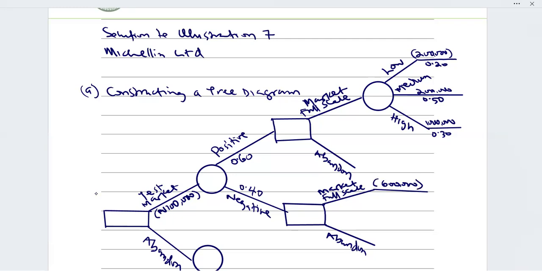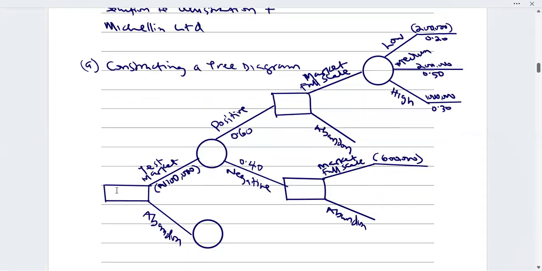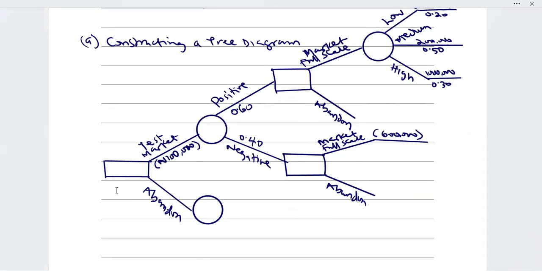All right. So what else? At any point the company abandons the products, there will be a net gain of 50,000 naira from the sale of the scrap. All the financial values have been discounted to the present value. So anywhere you see abandon, you are supposed to give 50,000 naira gain. Therefore, here is abandon. The first abandonment is this one, where we have the decision node, the starting point. Let me redraw this, push this one down a little bit. So here will be 50.